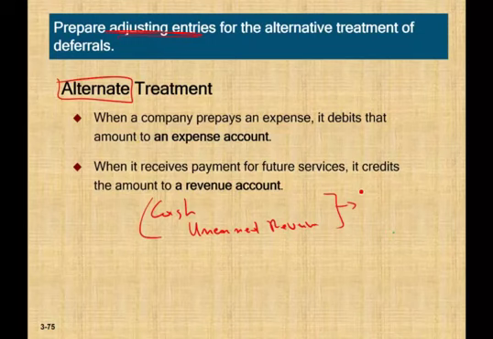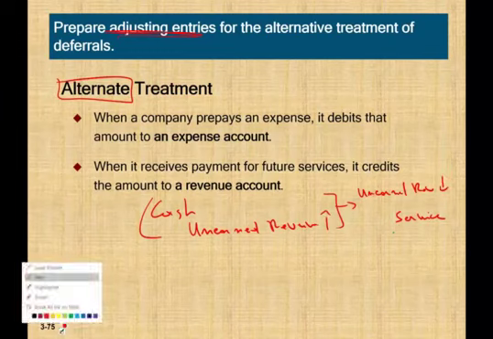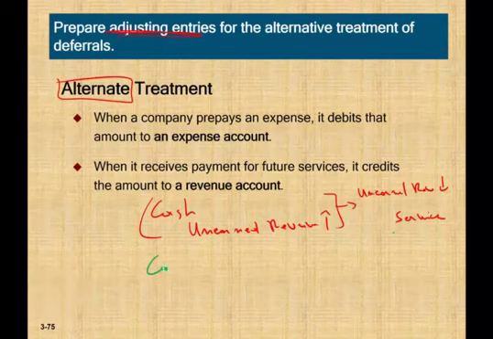Then at the end of the accounting period, we debit unearned revenue, then we credit revenue or service revenue or rent revenue or whatever, some earned revenue. So this is what we do. Here unearned revenue goes up. Under the adjustment, unearned revenue goes down. Under the alternate method, here's what we do. We assume that all the cash that we receive is revenue. I should put here revenue, not service. So under the alternate method, we debit cash and we credit revenue.